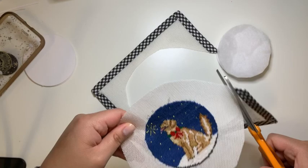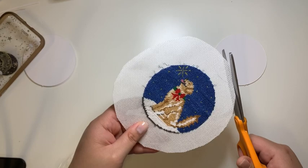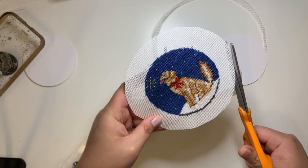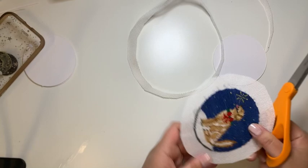Okay. So I think this is probably still a little too big. I'm just gonna trim it down a little bit more. And it's not a perfect circle, but it is close enough.